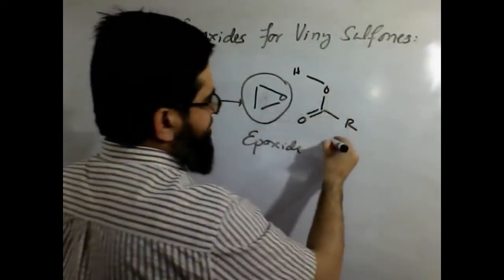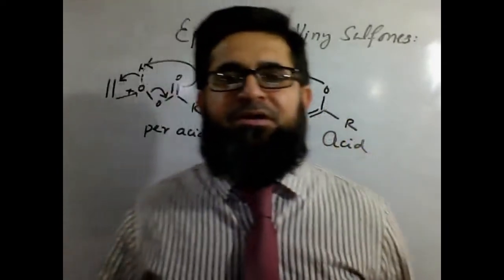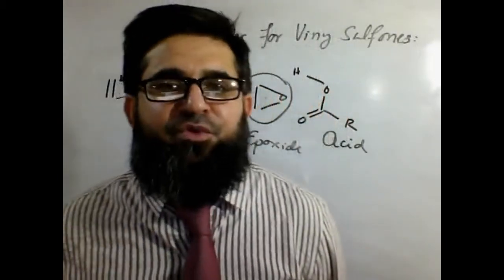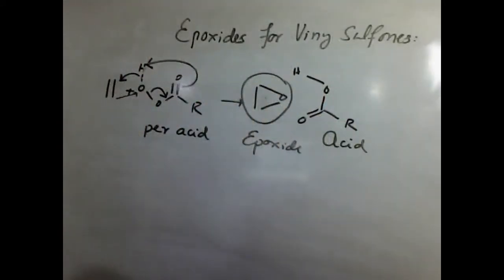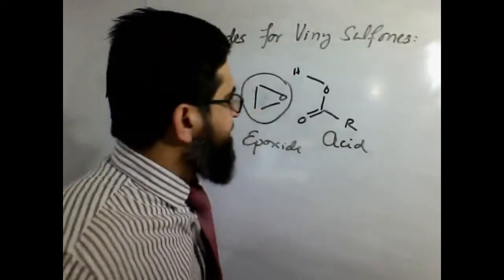The next is simple acid. So peracid has been reduced, has been converted into acid. One of the oxygens has been moved from this peracid into the epoxide. The oxygen atom has reacted with alkene to give us the corresponding product, that is an epoxide. So this is all about the mechanism for this preparation. This is also a very widely used reaction for the preparation of epoxides.